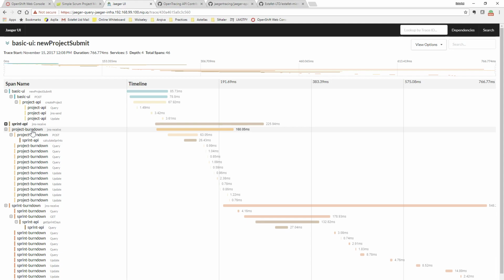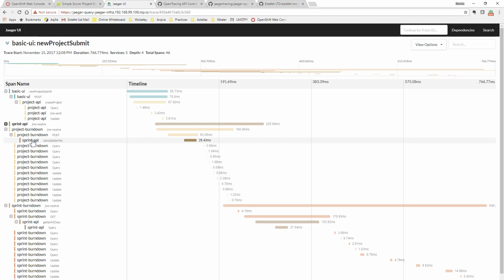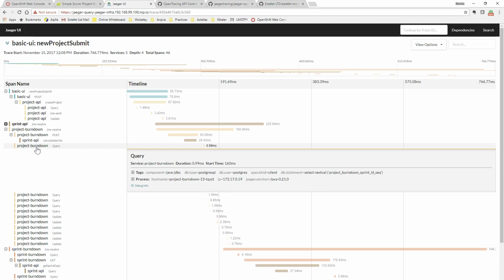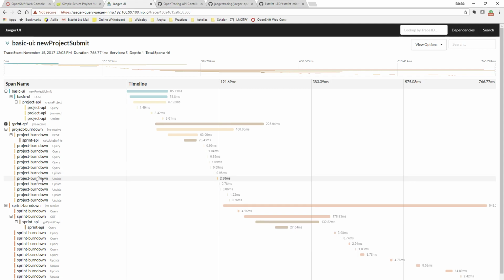Similarly, a project burndown is created, and it uses an API to calculate what sprints are required. So you can see that it actually calls another microservice to get that information, and then it has a number of database operations where it invokes queries to find the sequence, and it inserts rows into the database, and you can see what those rows are.